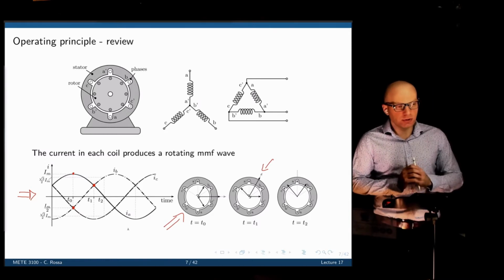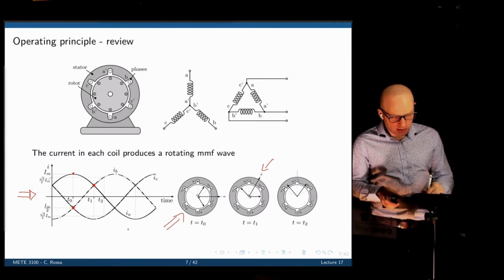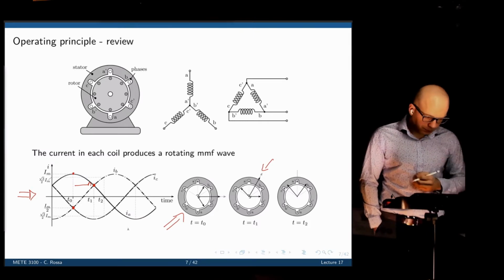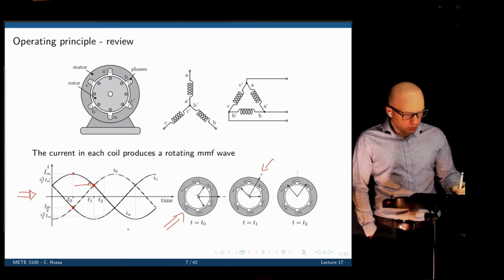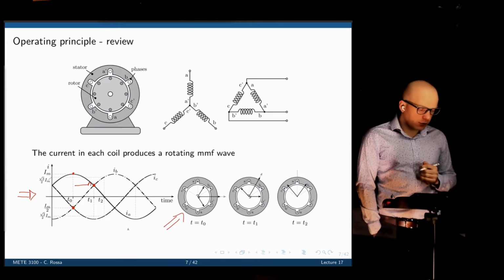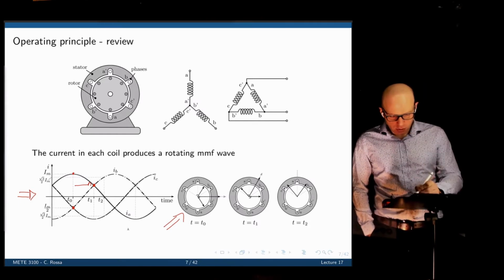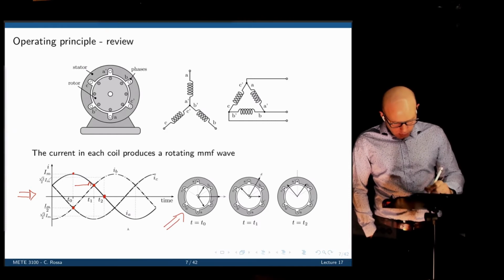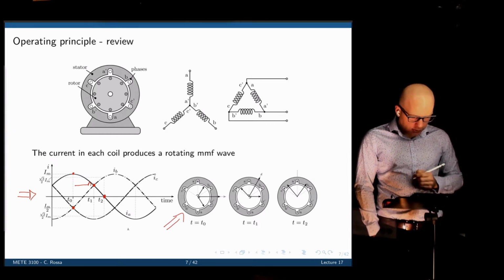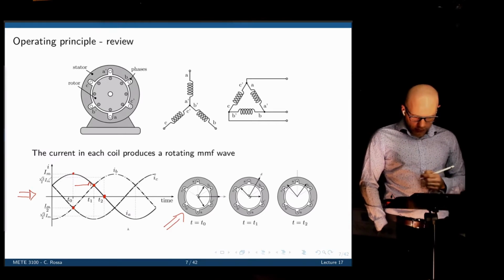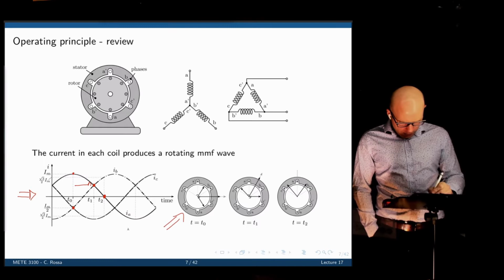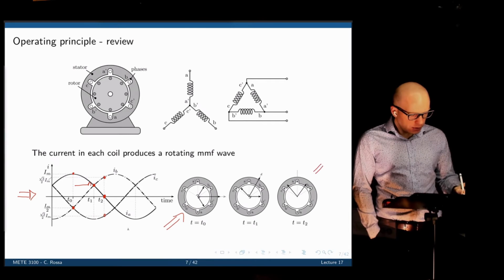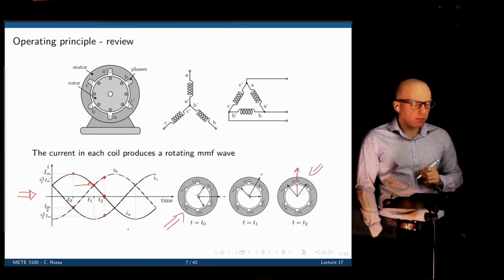Because this is a two-pole machine, it has three phases, it is very likely that the shift between T0 and T1 is also 45 degrees, electrically. Mechanically, we see now the resulting vector is also shifted by 45 degrees. And you can continue this process on and on. We can go to another point T2 right here, and you see that at T2 current IA is 0. We have currents IB and IC that have the same value but opposite signs. We plot them here, and we shall see that the resulting vector would be upwards.